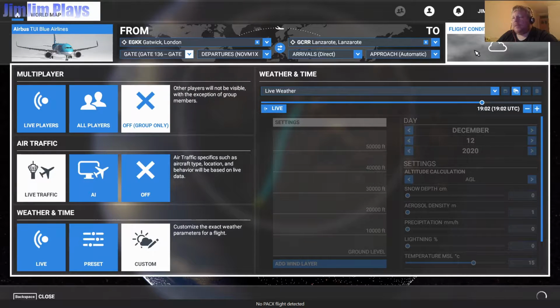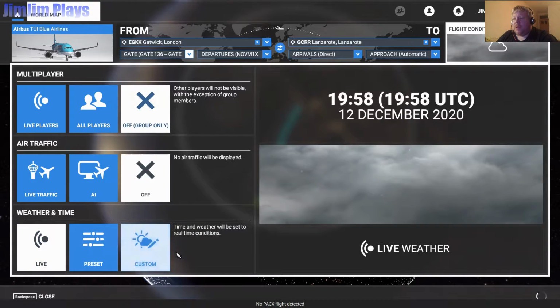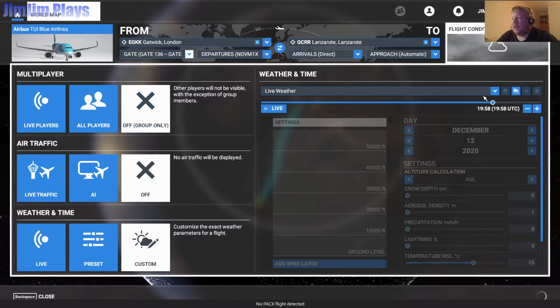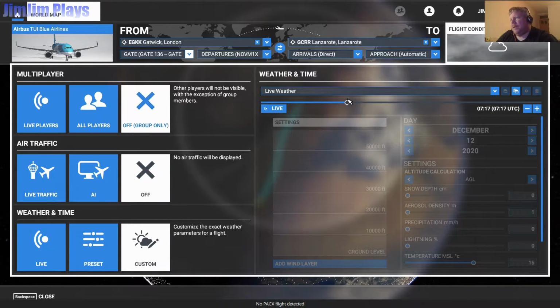Flight conditions. All AI aircraft offer some memory leak issues at the moment, so they're going to go off. I'll go to live, but they'll go to custom, and I will change this to about 7 in the morning when I would have gone.